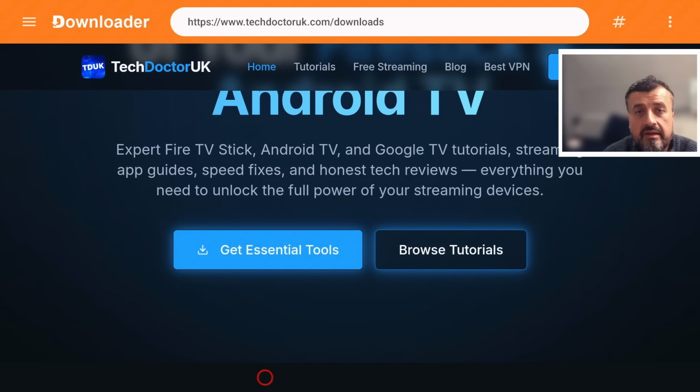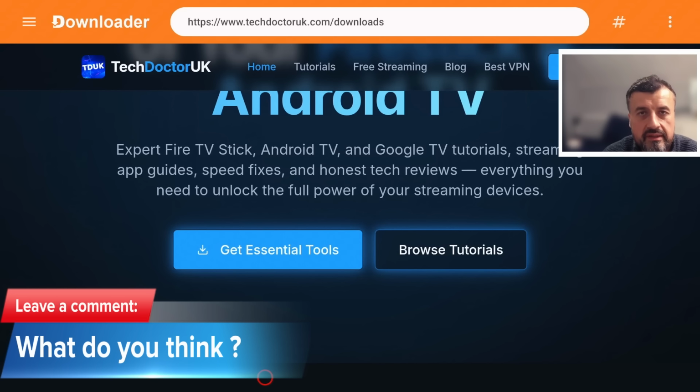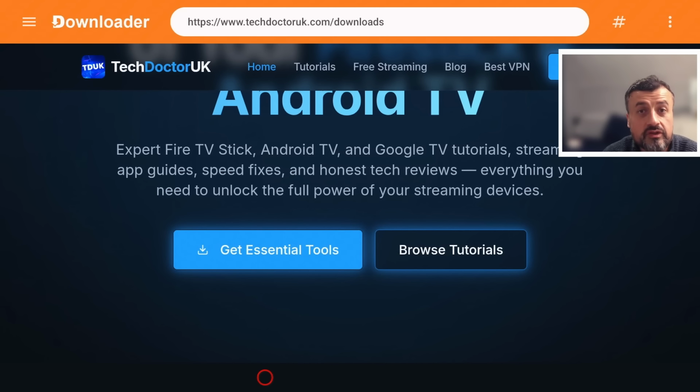Let's go back. And as I said at the start, guys, the best thing about this is this website has zero adverts. So that means faster loading, clean browsing, and just really a better experience for you on your streaming device, on your tablet, or even on your mobile phone. Now, I may add in some other things as the site grows, but for now, I wanted the launch to be as clean and user-friendly as possible, because honestly, guys, you'll see most websites, the priority always is make money first and then provide some useful content later. But I want you to turn that around. Let me provide you some good content first, good clean content.